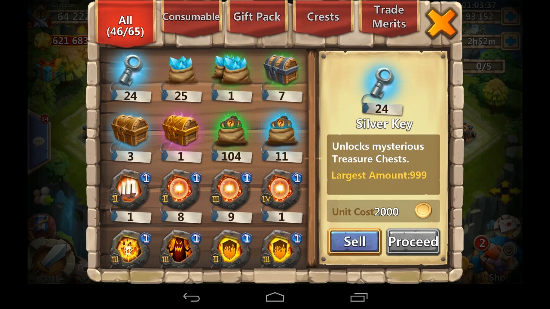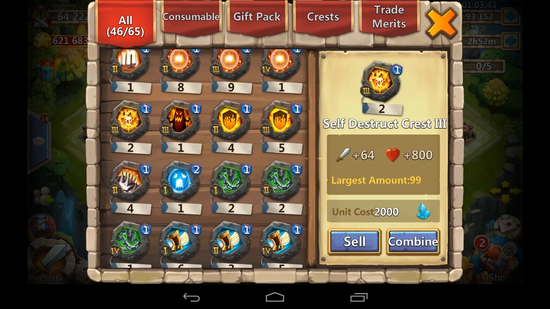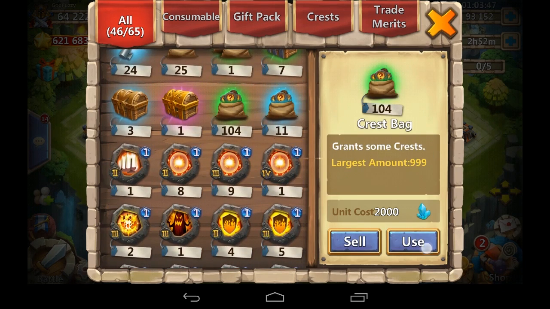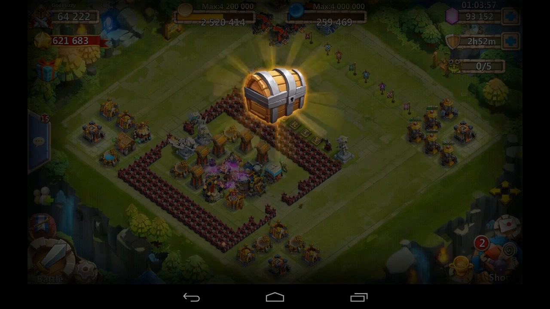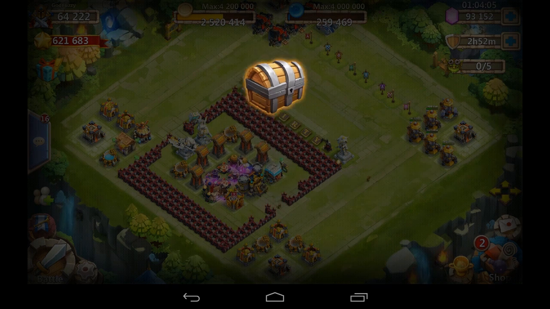This is going to be a mini series. There's going to be 3 videos as part of this series. I'm going to first off open up 115 crests. So 115 crest opens. I have 104 crest bags and 11 crest bags of blue. So I'm going to kick on some high-speed video just to make that crest open go a little bit quicker.